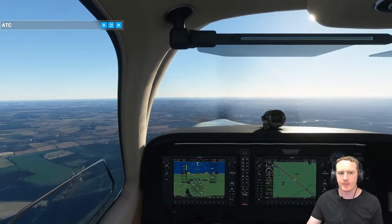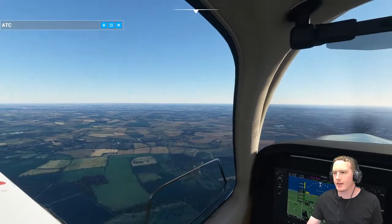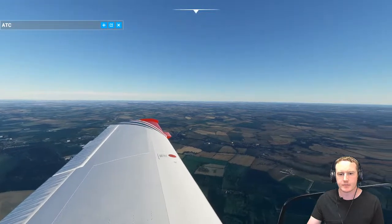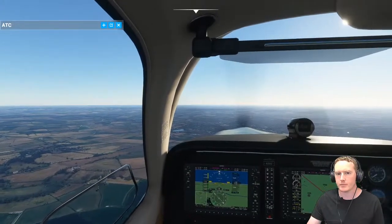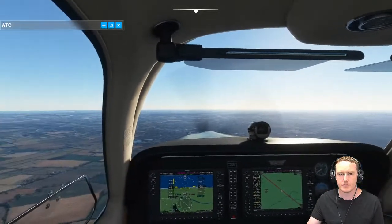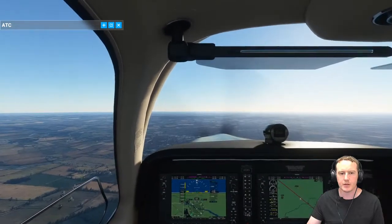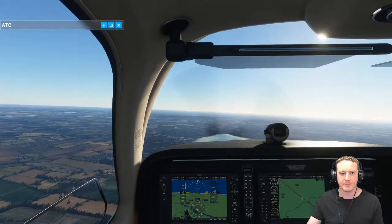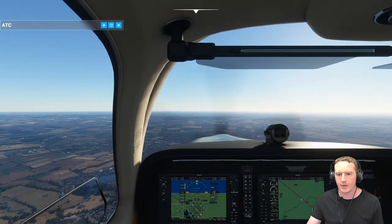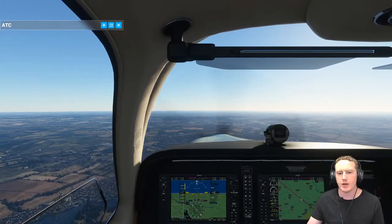Aylesbury up ahead, and we're just about to pass over Leighton down there, I believe. No, it's a bit off the distance. My mouse feels pretty sensitive. I was finding myself zooming in and out. So we'll fly direct for quite a way. We'll have to look at it a little bit.